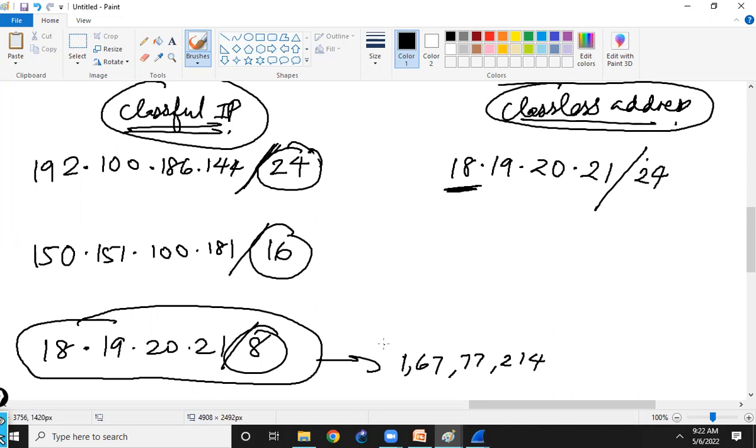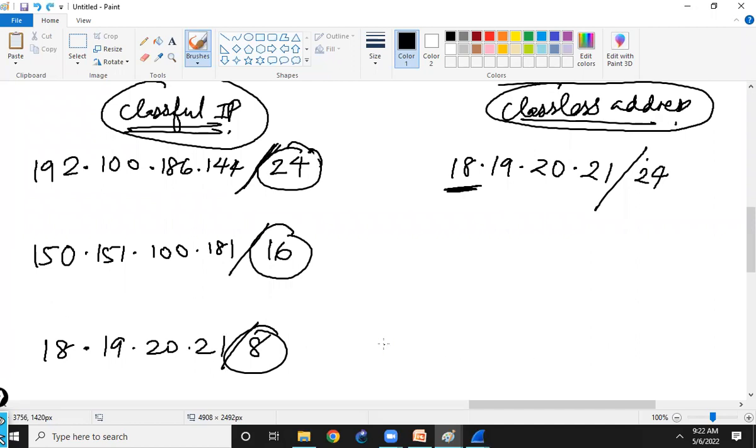Now we are going with the classless, meaning we are customizing on our own, or subnetting it on our own. So when you subnet, the subnet mask will change, the number of machines will change, and the parameters will change. So it cannot be considered a classful address.